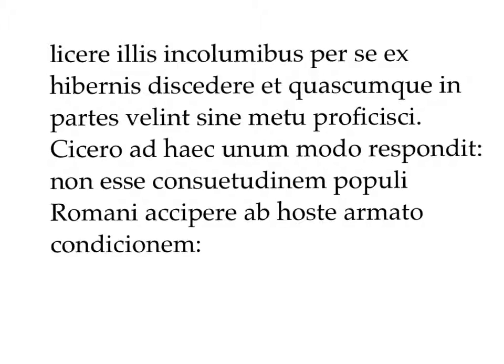So I guess let's start with some grammar here. Licere is our infinitive, of course. Note that we are actually in indirect discourse right now, because we are technically still having the Nervi talk to Cicero, so we are still in indirect statement. So this is probably our main verb here. And note that licere also takes another infinitive, so we're probably expecting another one of those. But then we see here illis incolumibus. Incolumibus is an adjective. It means like unharmed, and so it's agreeing with illis. We see per se exhibernis discedere. Okay, there's our other infinitive we were expecting with licere. This, of course, is a verbal noun infinitive, because licere is an impersonal verb. It takes a verbal noun infinitive.